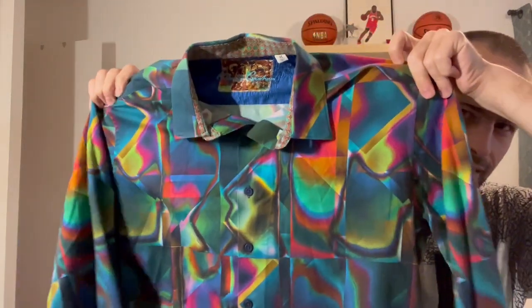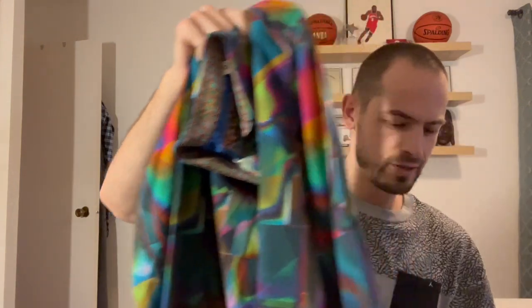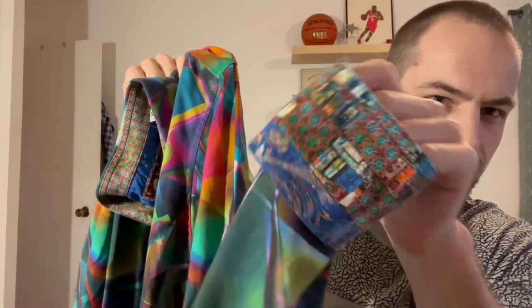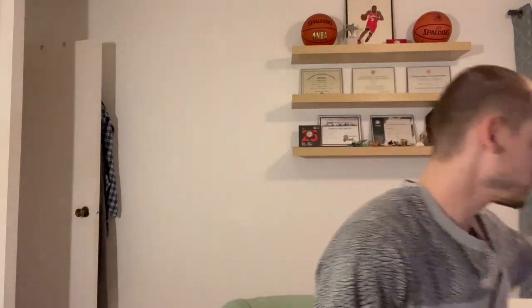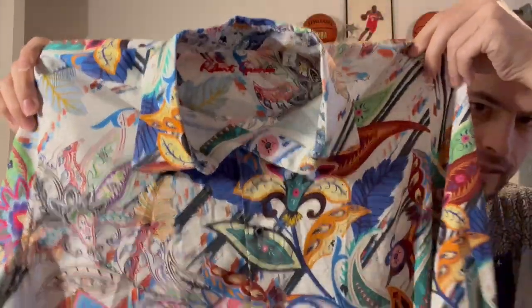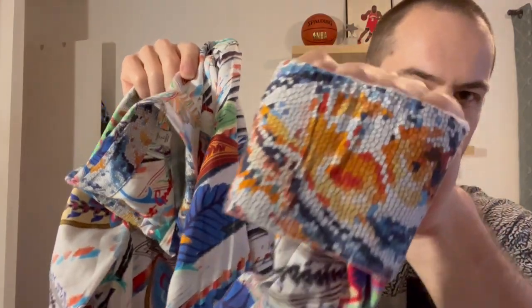I've got a lot of different shirts. This one's nice too — cool design. I don't know the names of all these shirts; I'm sure they have a name but I have no idea. All of these are listed for $100 US. This one actually already sold for $100 — it's got like a floral kind of design to it, pretty sick, and the flip cuff as well.